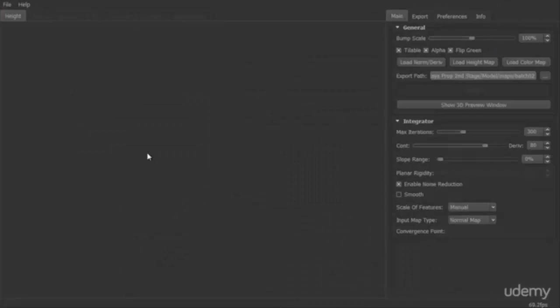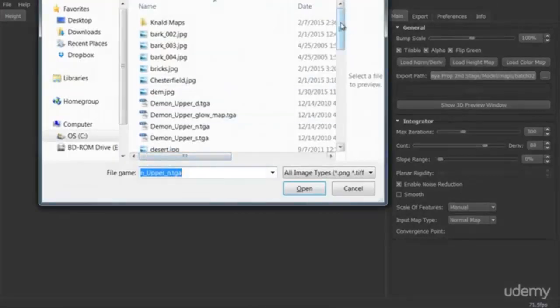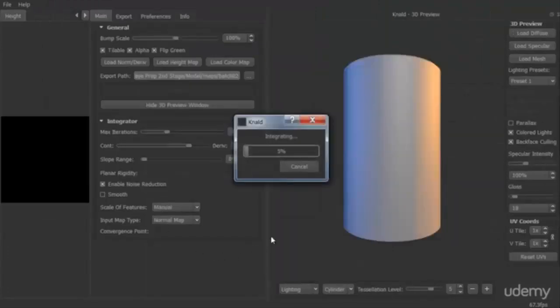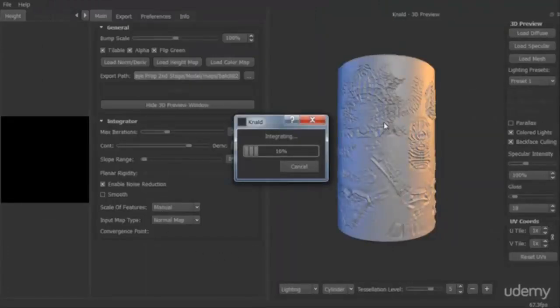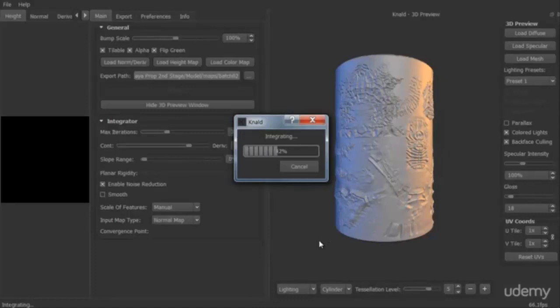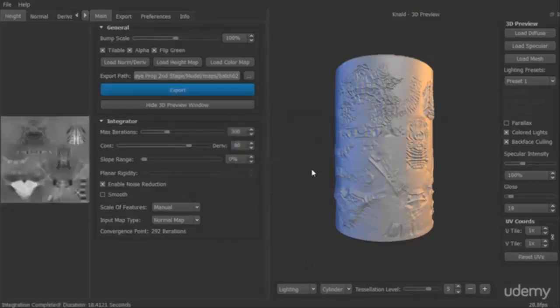Okay, let's go ahead and add in our next map, which is a normal map. As it loads, of course, it's going to be on our default cylinder. And again, as I just explained, because we're doing the normal map, it's going to create all the different maps for us right off the bat. So we're about 80, 90 percent done.